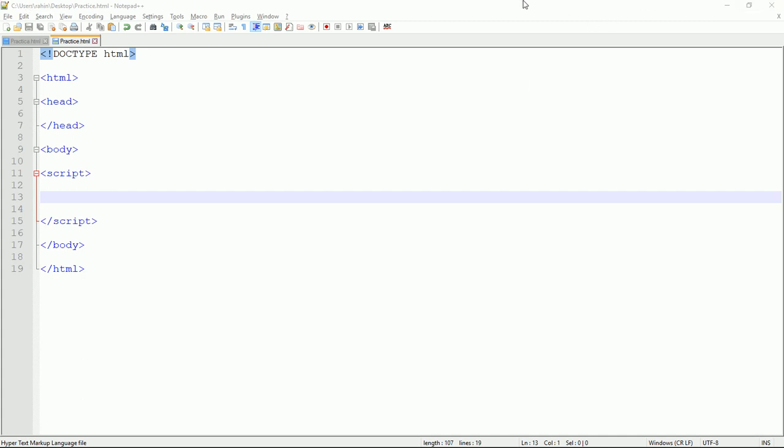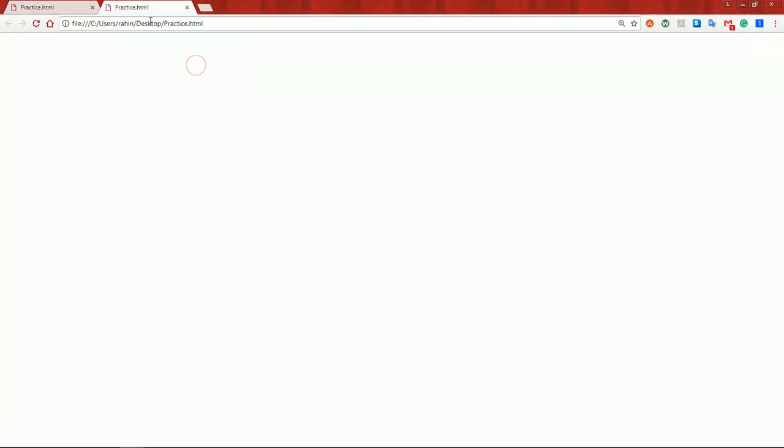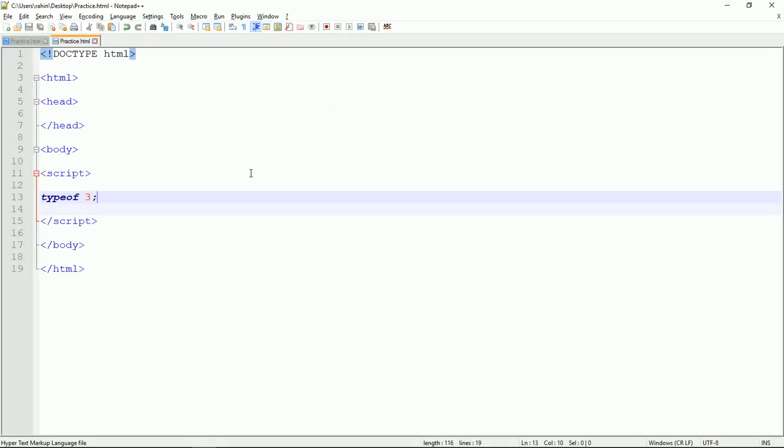And it's basically something just like typeof. As you can see, Notepad++ is already giving me that special font. But if I do something like, for example, typeof 3, and then I end my statement with a semicolon, save this and launch this in Chrome, well, I get nothing. And that is basically because we are using the operator and it's actually working, but I didn't tell JavaScript that it's actually going to display the result of this typeof operator.